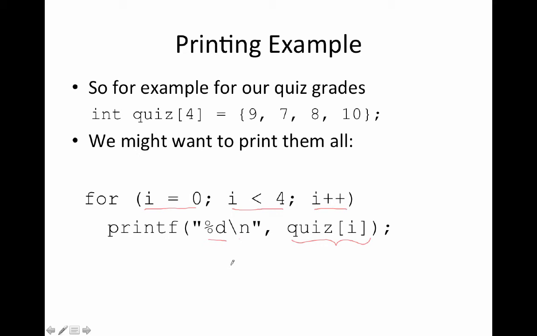So again, anything we want to do with our array, we need to use a for loop to loop through all of the elements in the array and perform the same operation. In this case, what we're doing is printing each element. So as we go through the for loop here, we're going to print quiz sub 0, and then quiz sub 1, and then quiz sub 2, and then quiz sub 3. And then i would get the value 4 that makes this condition false. So when we get out of the loop, i would have the value 4, but we've printed all of the elements 0, 1, 2, and 3.